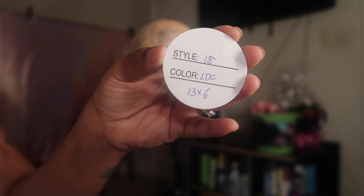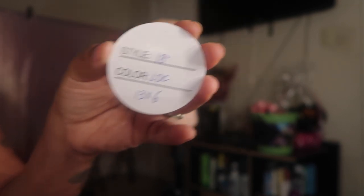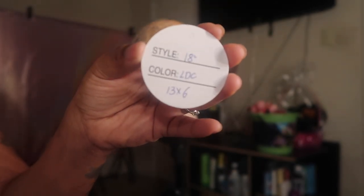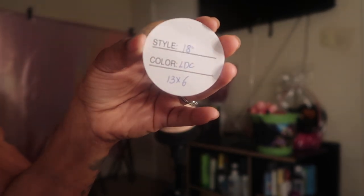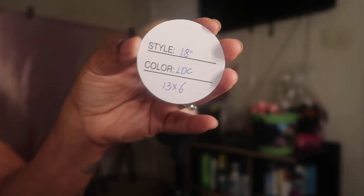Okay, this is the information for the wig. The style, this is an 18-inch. The name of the wig is called Deep Curly. It's a 13x6. And the color is just black. I don't know what that LDC stands for, but this is the information that came with the wig.